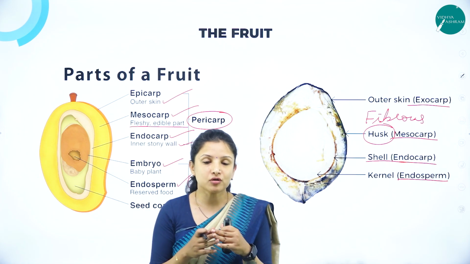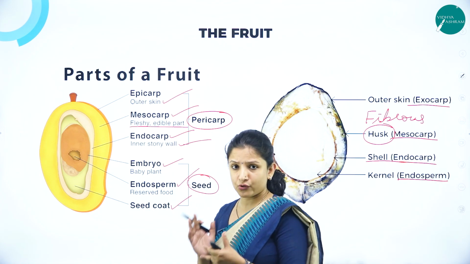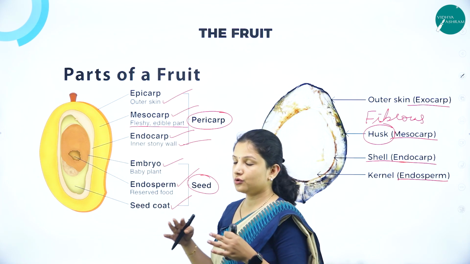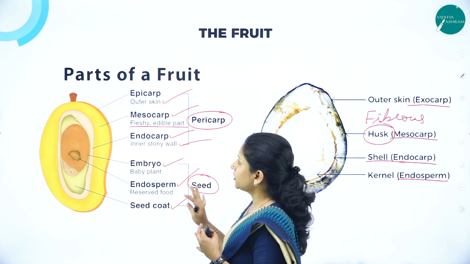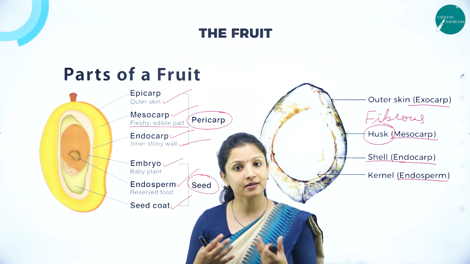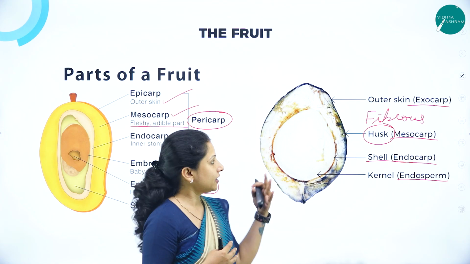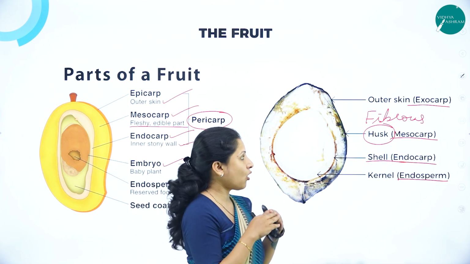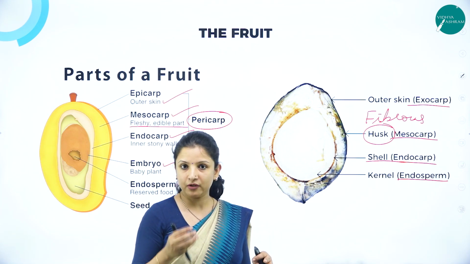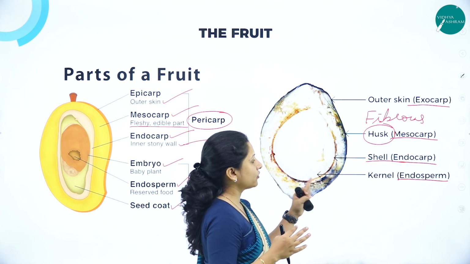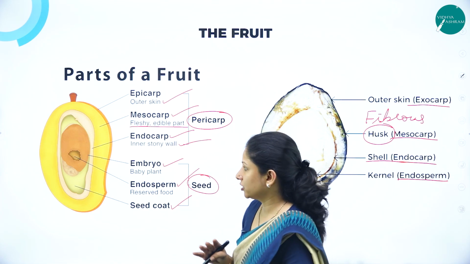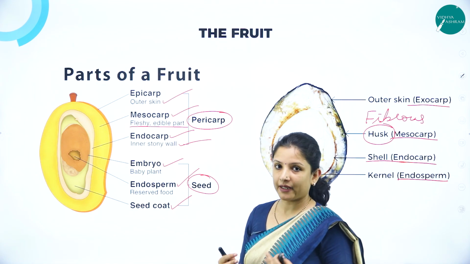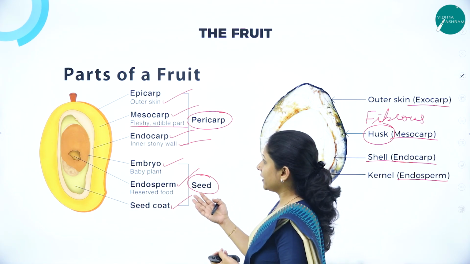So though I was talking about the parts of a fruit, there is a huge difference between when it comes to mango and when it comes to the coconut. So what was the main difference? Coconut middle layer is also fibrous, and the inner layer is very hard. It is a shell, and all these parts are also not consumable. We cannot eat it. Only the endosperm is what we can consume in a coconut. But in the case of mango, the outer part, which forms the epicarp, that is also soft, which forms the thin layer.